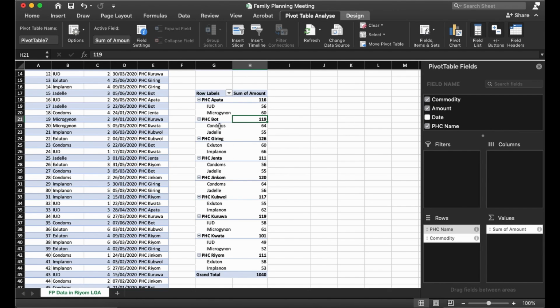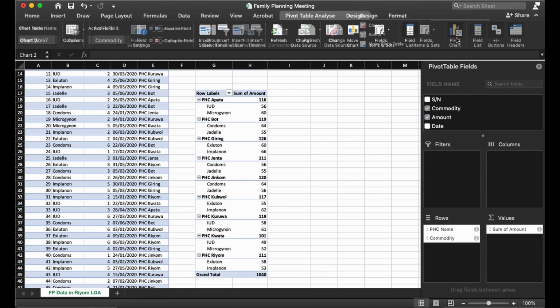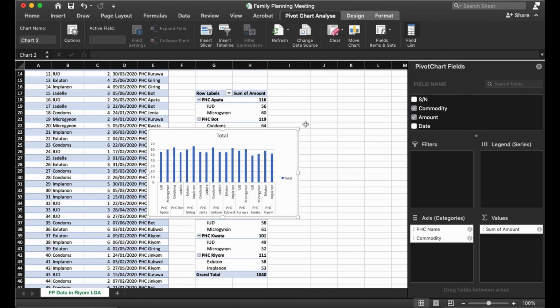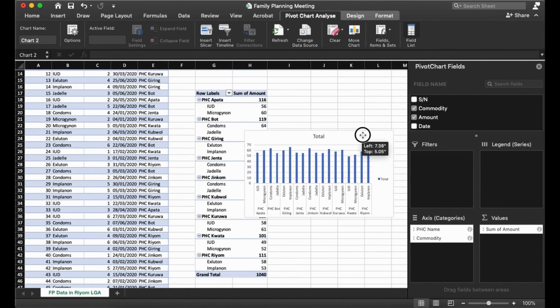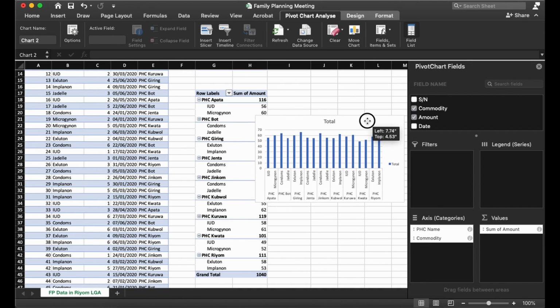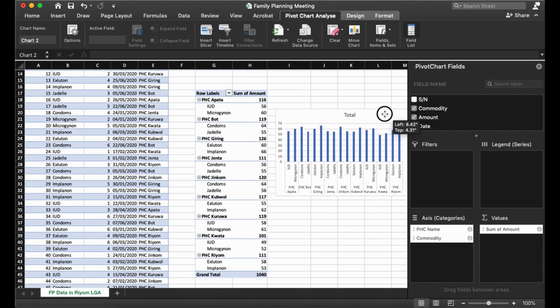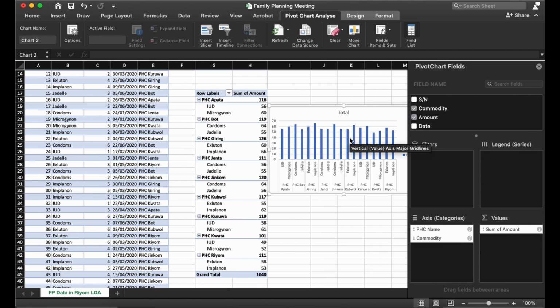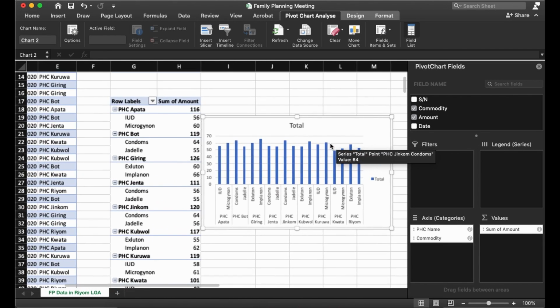To create a pivot chart, you just select any part of your pivot table, and then on the pivot table analyze ribbon, you locate the pivot chart button and click on it. Once we click on that, you see here that a chart has been created for our 2D pivot table.